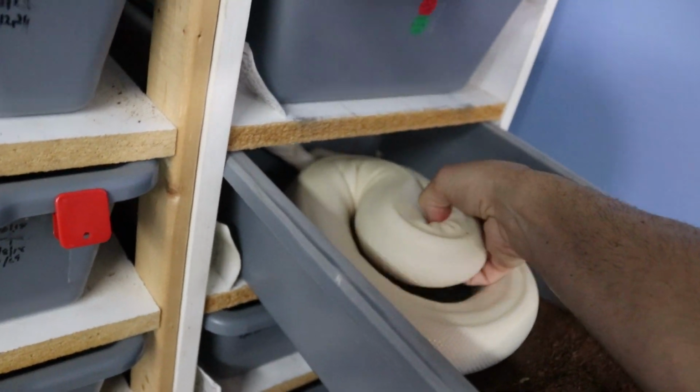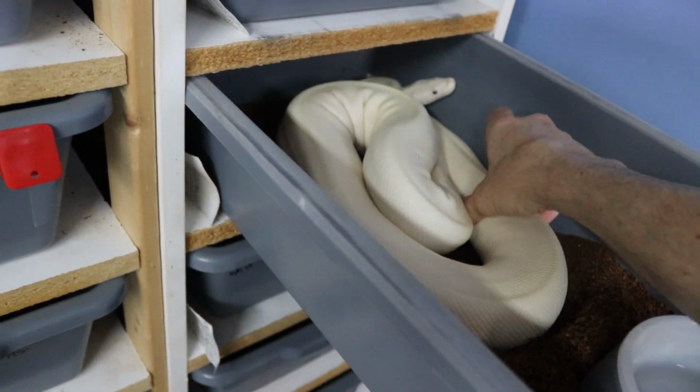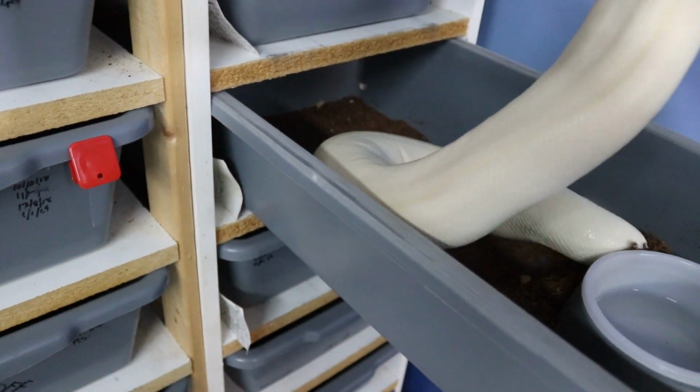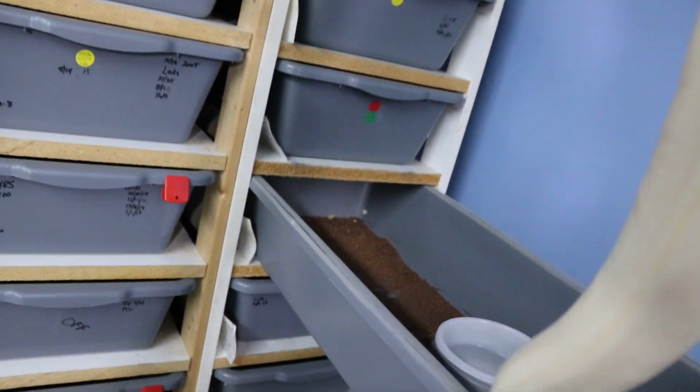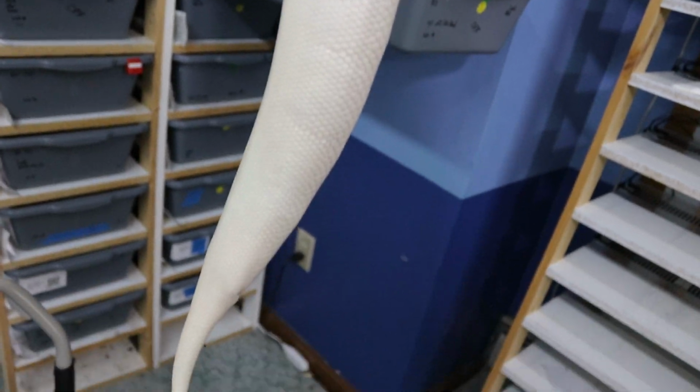The first girl that looks like she's gonna go, and she is just massive. See if we can get her out here for you. We can take a look at that. We get the right end, huh? There we go. Look at that belly. Look at that belly. It's massive.